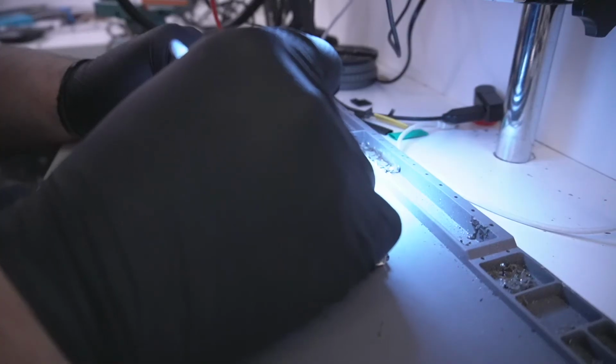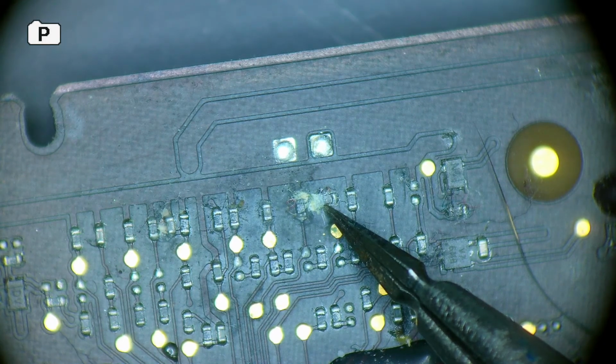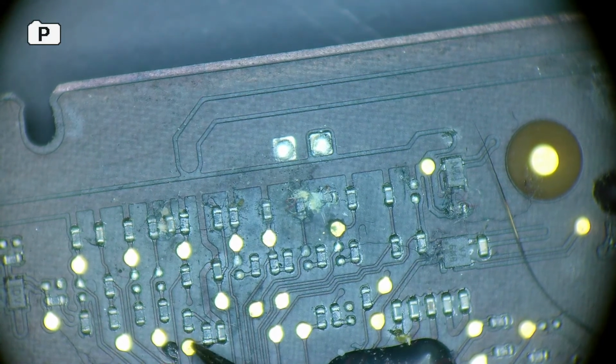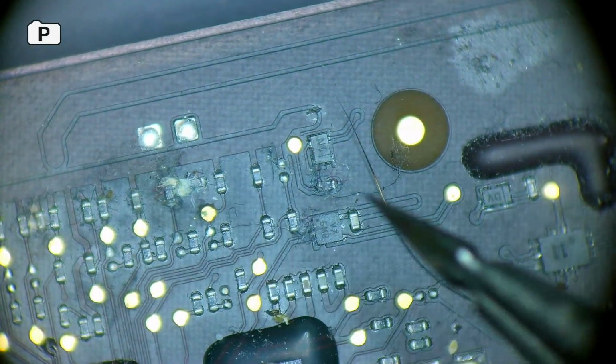We know this works because this component here, I believe it's PP bus G3 hot. If this component wouldn't work, the machine wouldn't be turning on. So you can see there's a bit of liquid damage there, liquid damage here. These resistors probably still work.